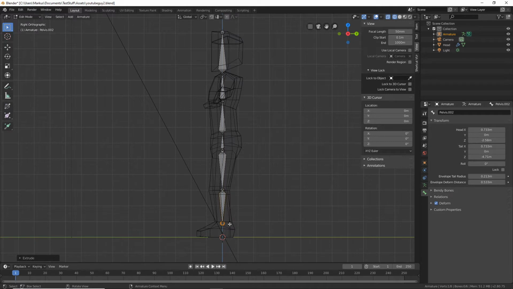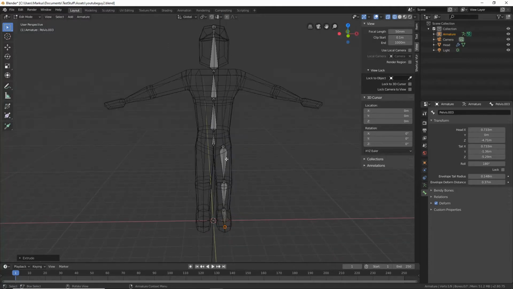So now go to the side view and extrude down to the toes. So right, now let's name these bones that I didn't do. Let's call this the upper leg, and now let's give it a dot and an L. So that stands for left, and this has a significance, and you will see why in a little bit. So call this the lower leg dot L and the foot dot L.